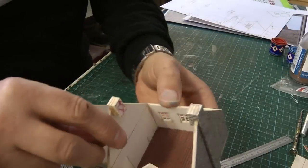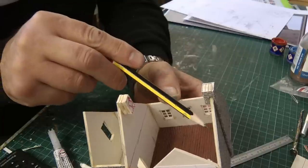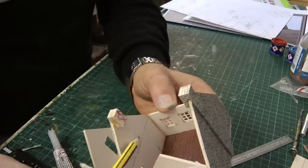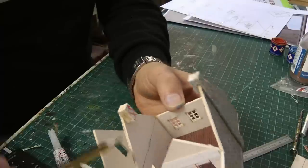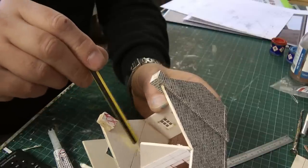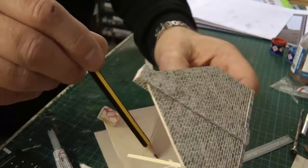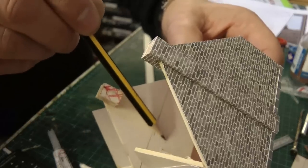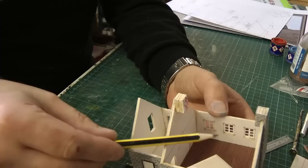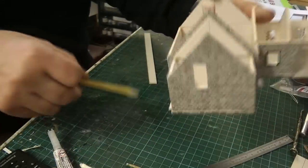While the paint is drying, we're going to concentrate on some of the internal details. The first thing I want to do is work out the height of the ceiling, which has already been done with these pencil lines. If you can imagine, there'll be a door from this side going into this side, so we need a set of stairs to go up from this part here up to that height there — just above that door level — to give the illusion that there is an upper floor. We might be able to see the stairs through these windows once it's lit up.